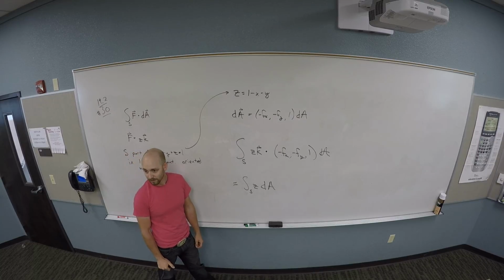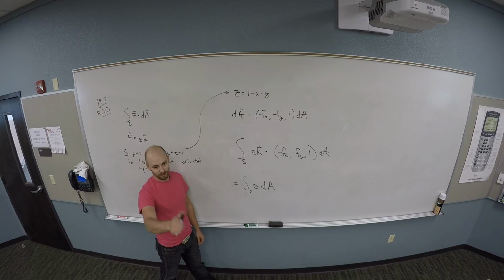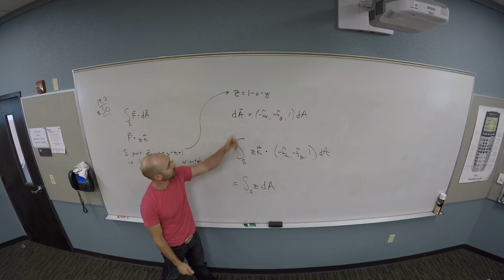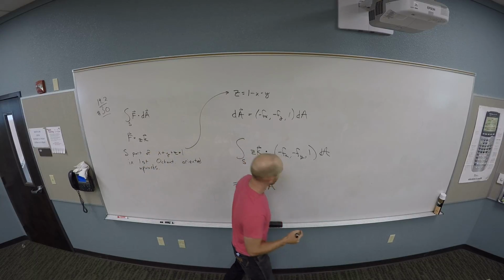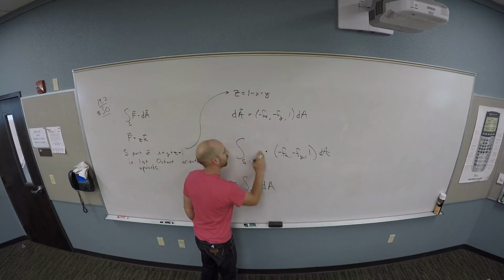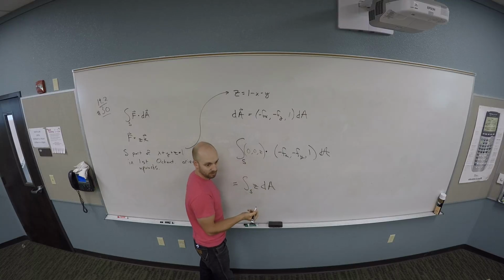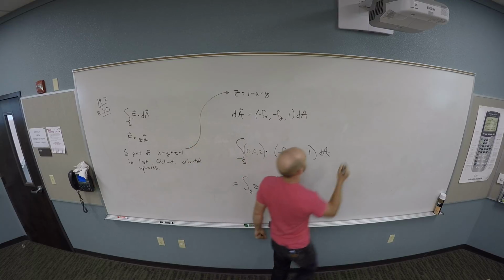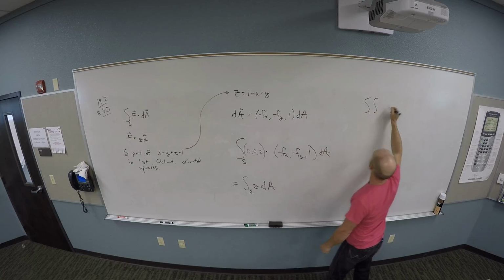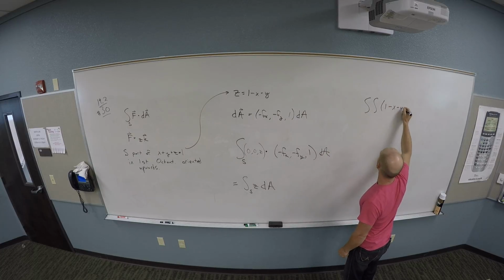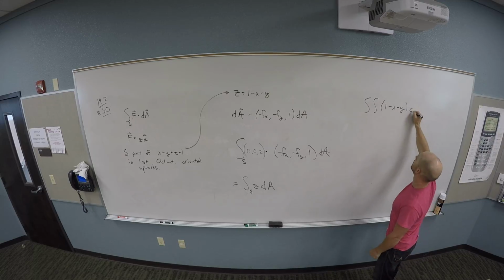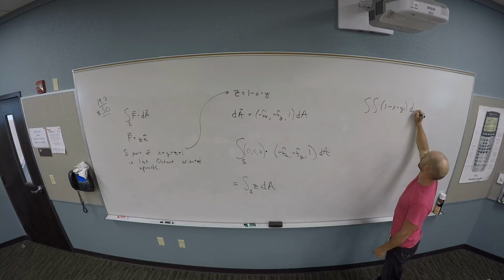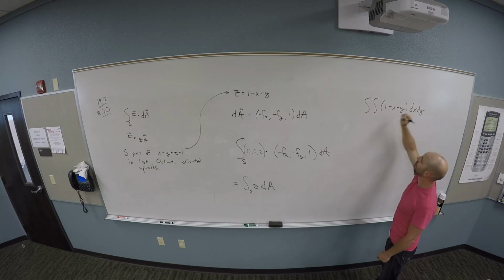That's weird. So we could either do a triple integral, or no, we could have. I'm doing dx dy, and we have to change z to x and y. I know what z is. z is 1 minus x minus y. What's the dot product then? If I wrote zk as a vector, it'd be 0, 0, z. Oh, okay. And then with my dot product, it's pretty clear. So I've got a double integral of, I know what z is, it's 1 minus x minus y, and then I need a dx dy.